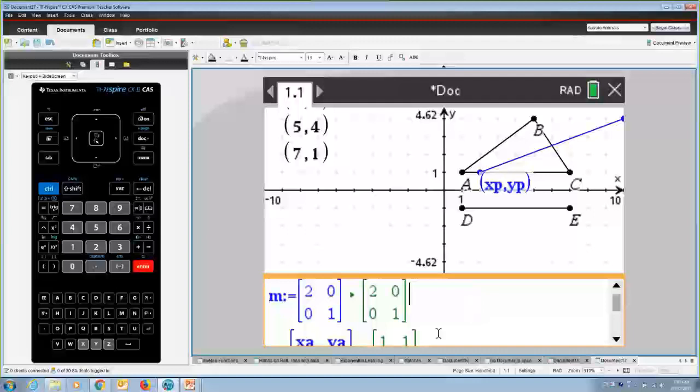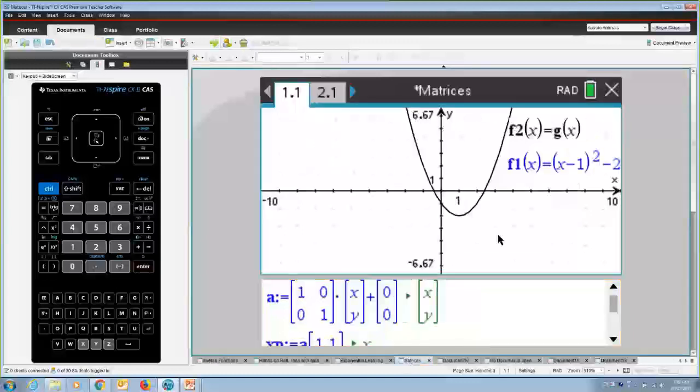Now, I'm also looking at the time thinking, if I don't get a wriggle on, we'll miss out on the last 2. So the last 2, using a very, very similar approach, but this time I'm working algebraically, so I'm working with the function. So working with the function, we can set it up. I've got my matrix down here, my do nothing matrix, and we'll multiply it by its current x and y, and do nothing as far as translations are concerned.